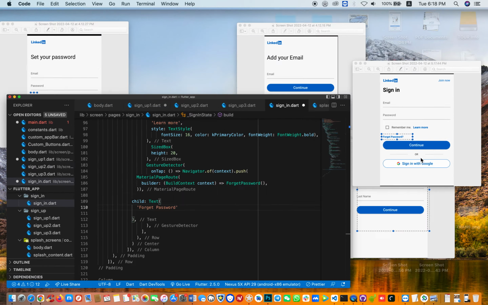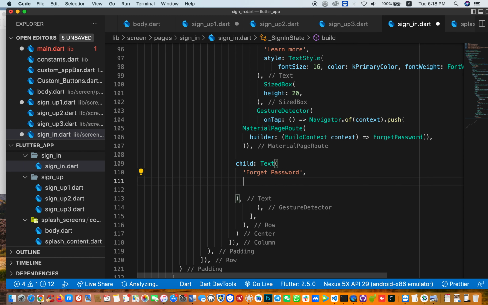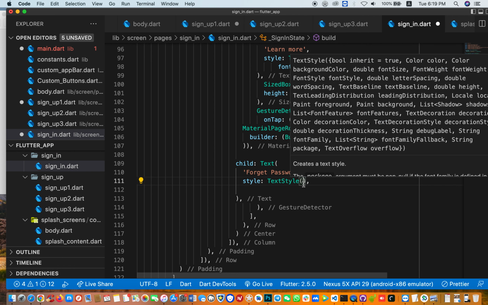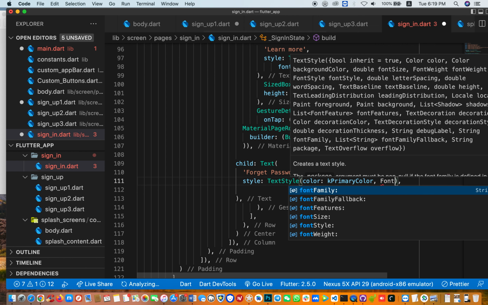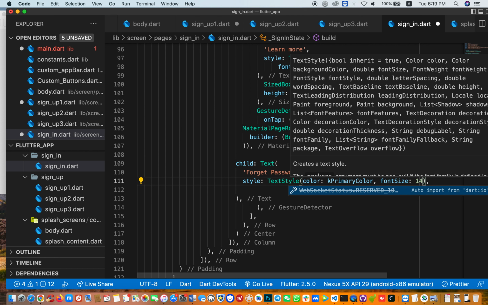Good. So this one, we do the forget password, and we need to style this a bit. So I put the style in here. Then I say text style. For text style, I go color, and then I go primary. Then next I'll go font size, and this 14 will be okay.